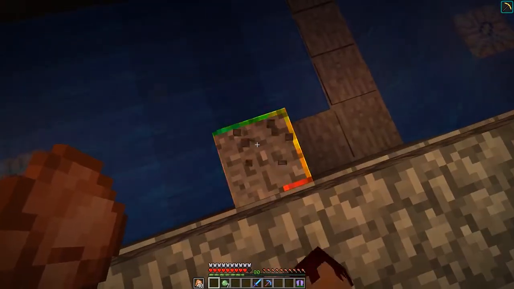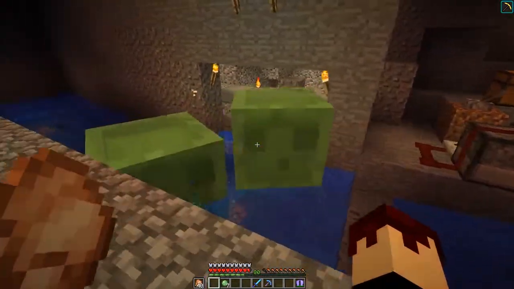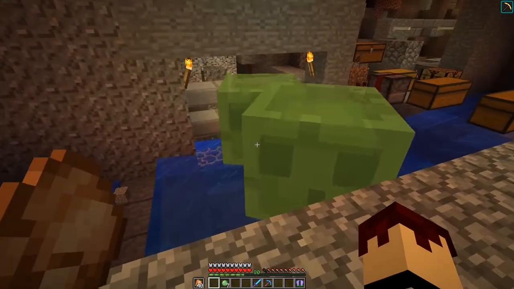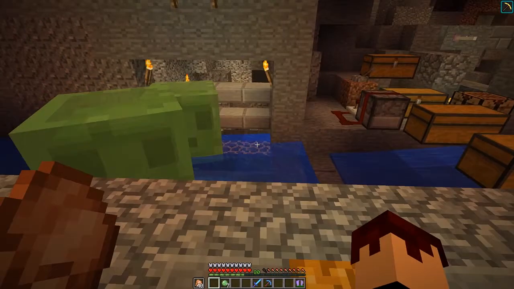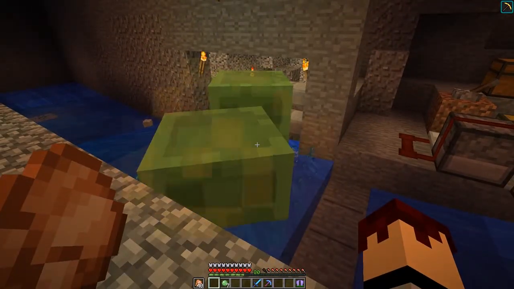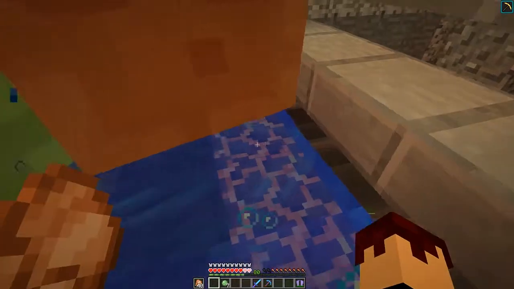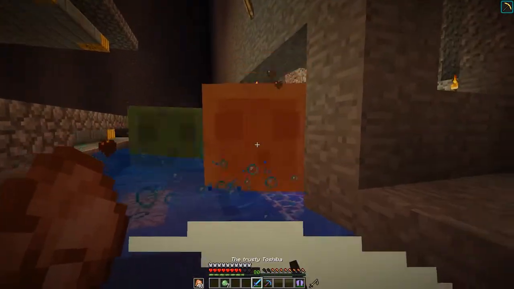Let's jump up on this platform right here. And there we go, these slimes. Look at that, that slime right there just died. Let's get some more. Get this guy on here. You're not taking damage. Why aren't you taking damage? Oh, there you go. Oh, I think that was just from thorns.